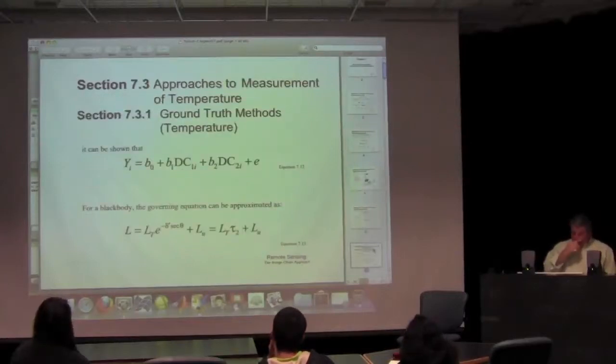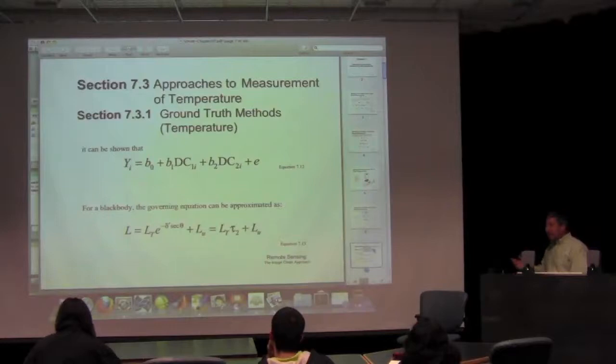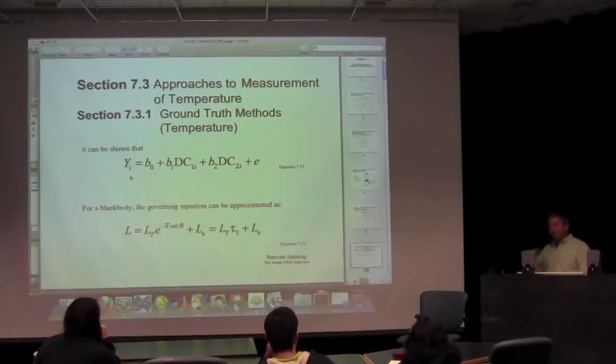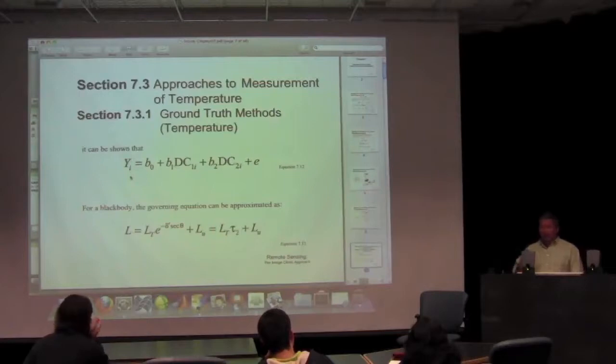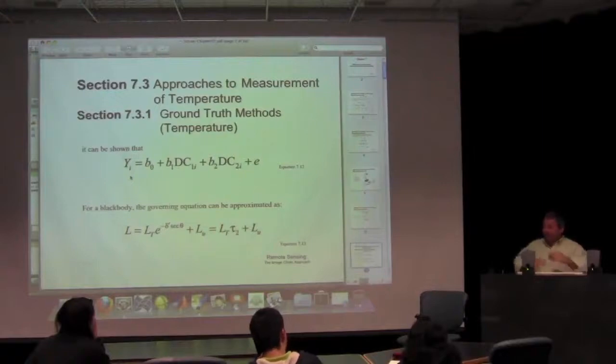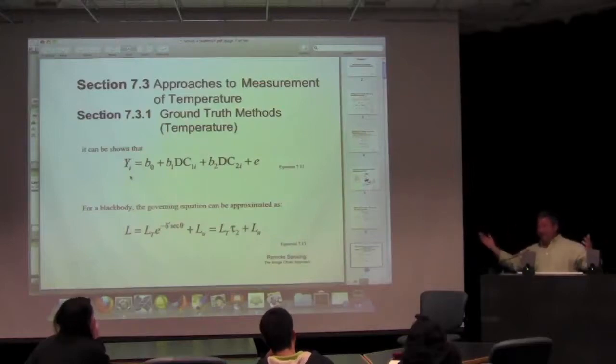Okay, so in the end, what we hope to do is to get to some sort of relationship like this. But I hope I've convinced you now that this empirical approach, this one sort of Schott experiment, isn't all that valuable because you can't extend it. It's valuable if you can have people on the ground every time you fly your plane overhead. I have the good fortune of being able to do that because I have access to all of you. So every time we do an experiment, we send all of you out into the field.